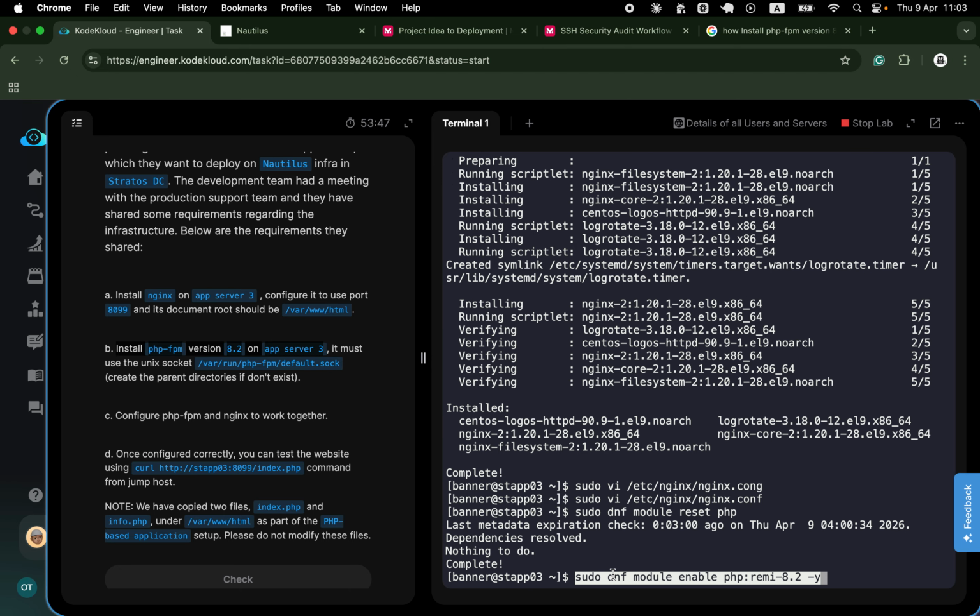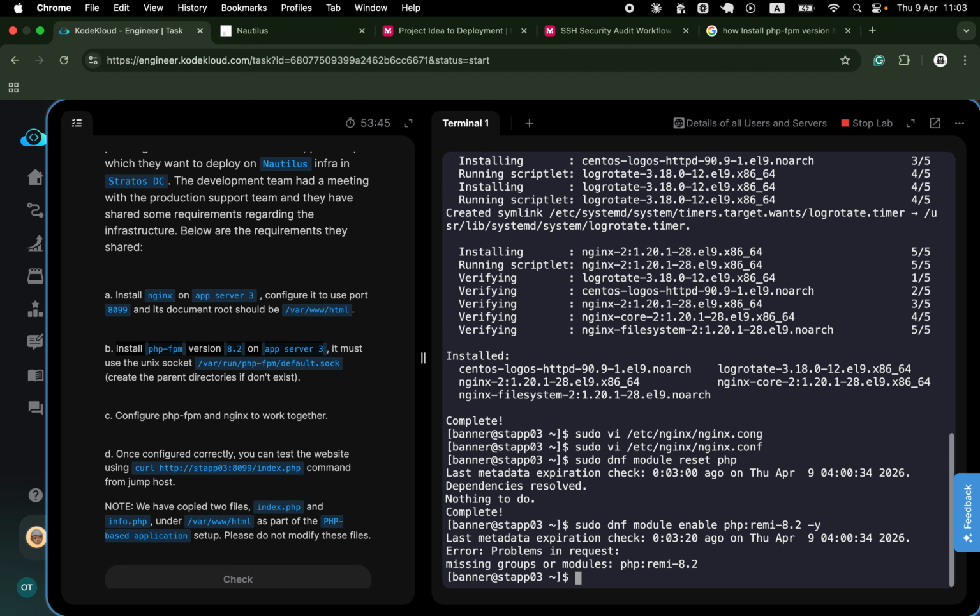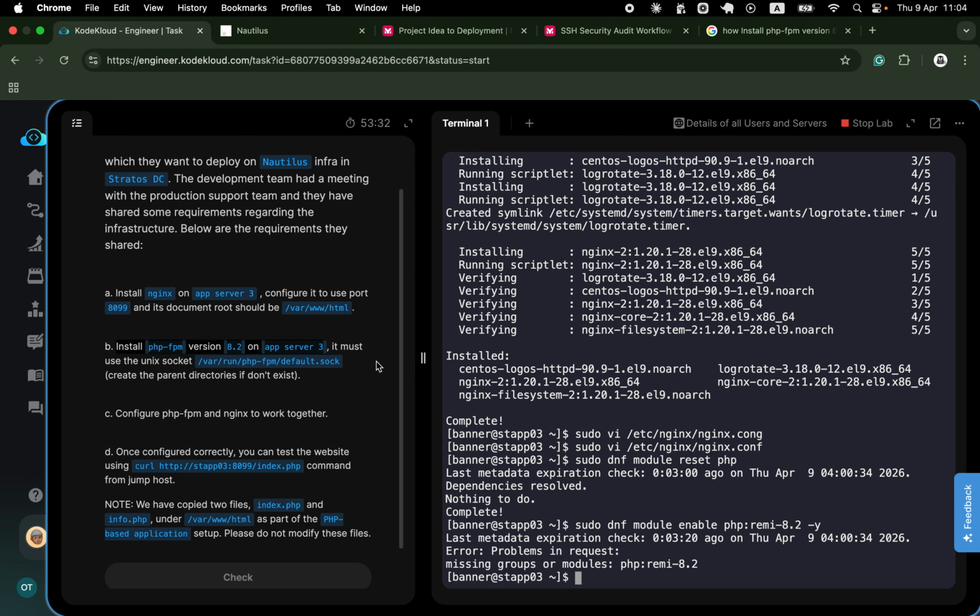Here there's a problem in requires, so we encounter some errors, missing groups or modules php:remi-8.2. I want to explain the correct approach to install PHP 8.2.